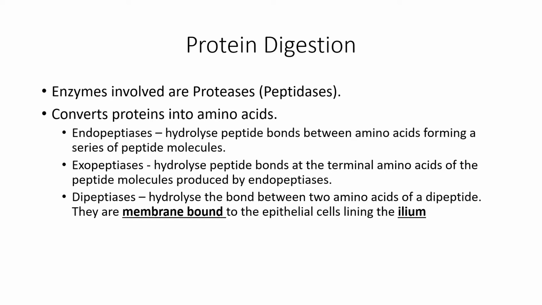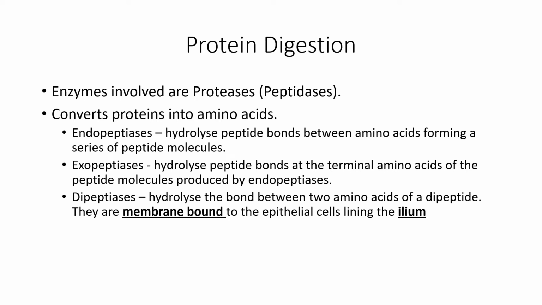In terms of protein digestion, we use a group of enzymes called proteases. And remember, proteases convert proteins into amino acids. Just be aware there have been a couple of examples of exam questions that have focused on proteases as groups of enzymes, and you had to make comparisons between the endopeptidases, the exopeptidases, and the dipeptidases. Remember, if you put endo onto the start of any enzyme, it breaks peptide bonds between the amino acids inside the long chain of the polypeptides. Exopeptidases only break off the very last amino acid from a chain, normally at both ends.